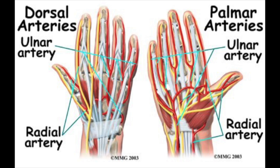As one can only imagine, constant bending and straightening of the wrist and fingers can lead to irritation or pressure on the nerves. Traveling alongside the nerves are the large vessels that supply the hand with blood. The largest artery is the radial artery that travels across the front of the wrist closest to the thumb. The radial artery is where the pulse is taken in the wrist.